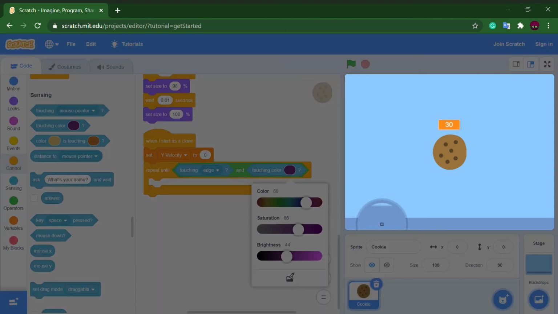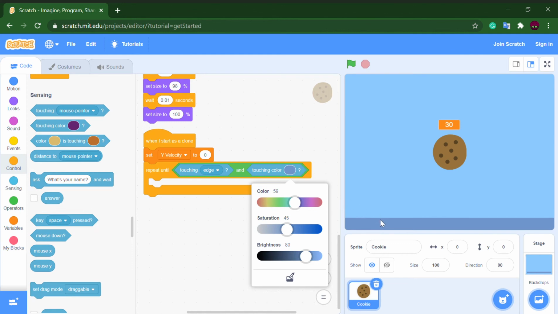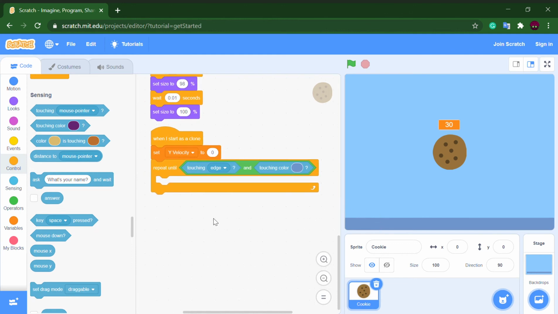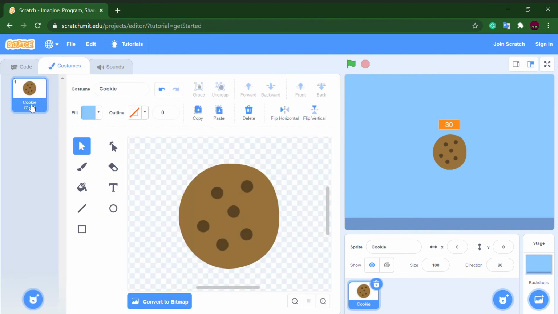So we'll select this touching color, whatever this color is, some faded bluish color, and basically when it's right at the very edge it'll just disappear.